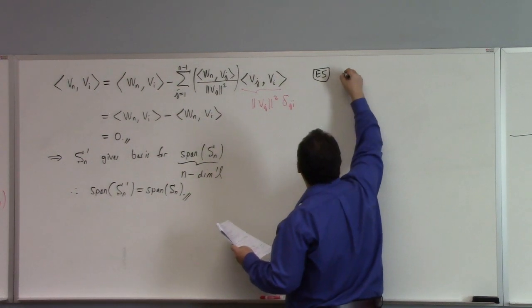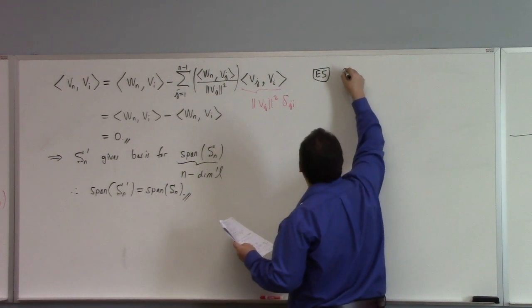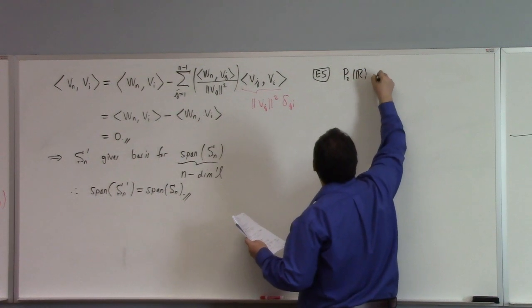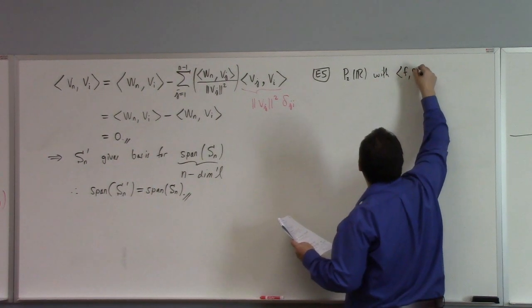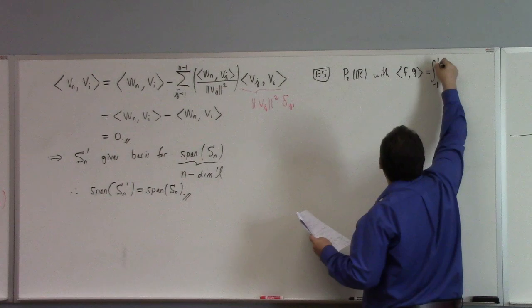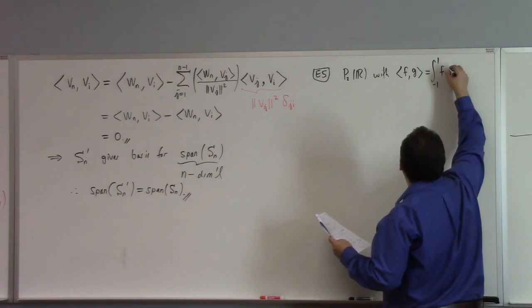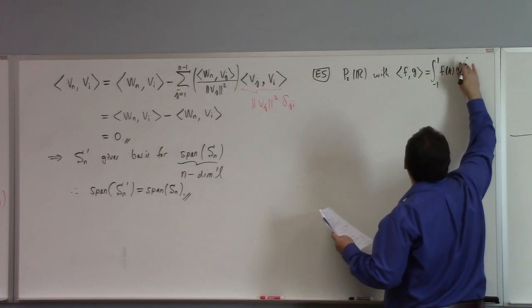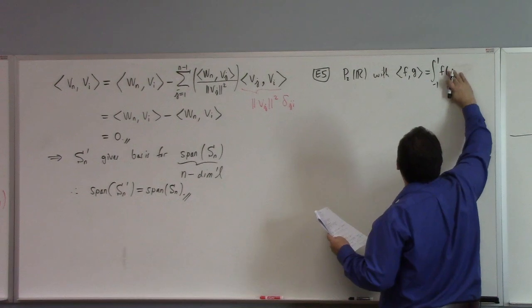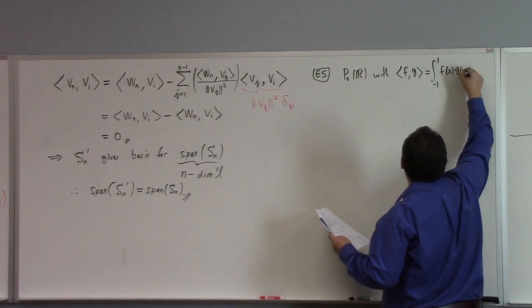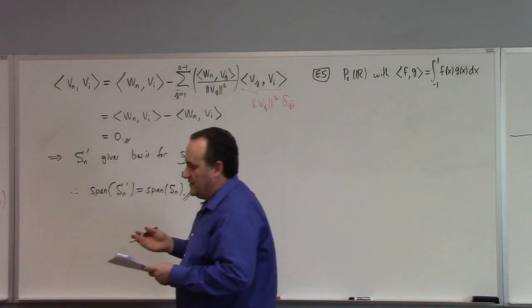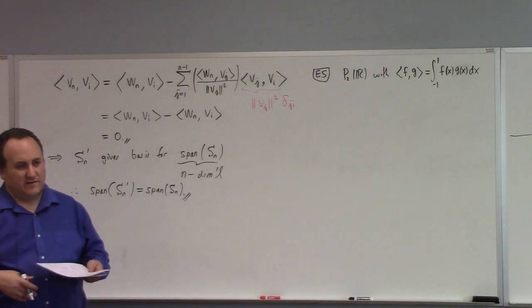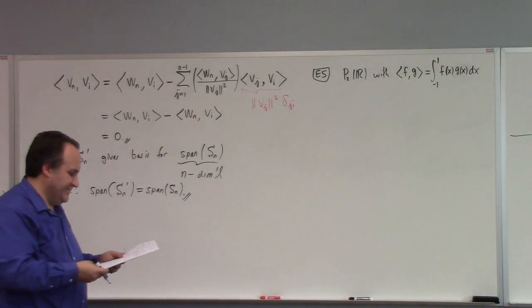So if we look at P2R with the inner product of f and g being the integral from -1 to 1 of, say, f of t, g of t. Let me not use t's. Let me just use x's here. Could not be weird. f of x, g of x, dx. So the book has f of x and g of x in the inner product, and then it changes them to t in the integration. Don't read too much into that. It's just style.